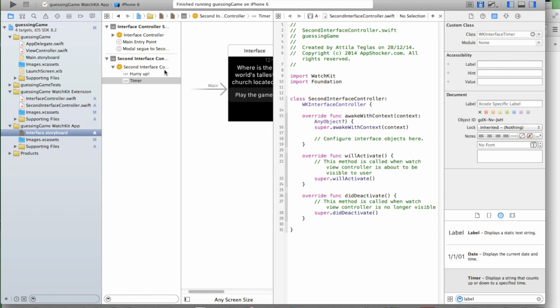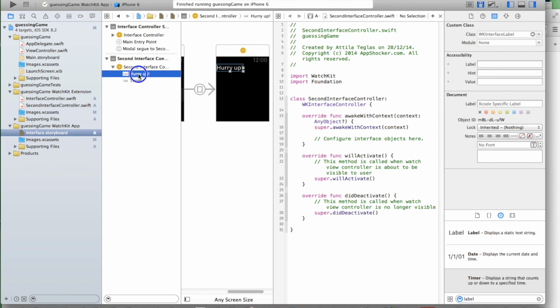As you remember, if you want to work with UI elements, then you have to hook them up with your interface controller class or to any other class you're working with them. So let's just hook up this label and this timer up with our second interface controller. Let's just click on control, place it here.